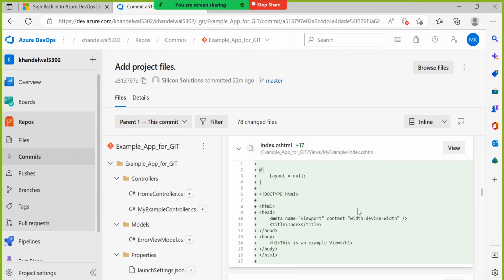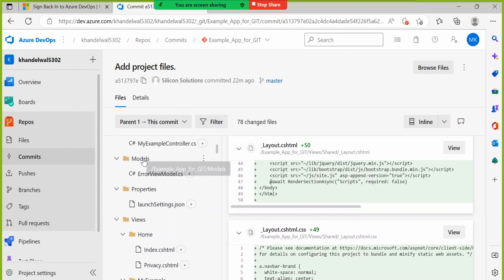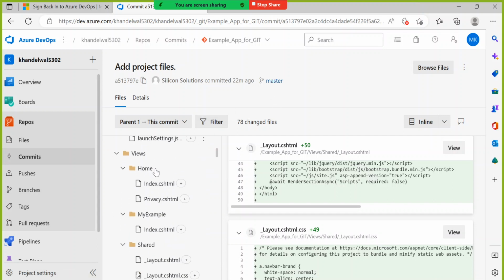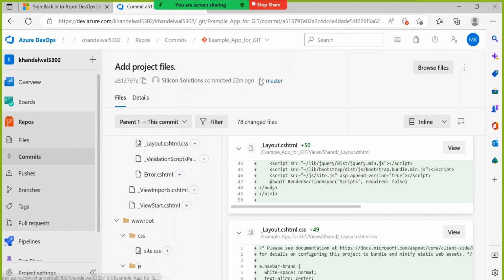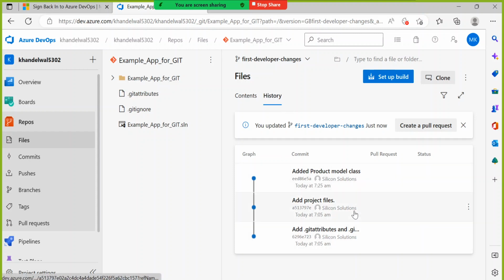Okay, so from GitHub repository itself, you can see complete code of your application. Then you can see here during that master branch, these are the status, and then you will go to change your branch to some other, and that branch history also you can see. Suppose I selected this and I want to see history. So it will say what are all steps it came. First GitHub created, then added the project into the solution, GitHub, then added a product model class. So if you give proper comments, these comments will be coming on the history, right?